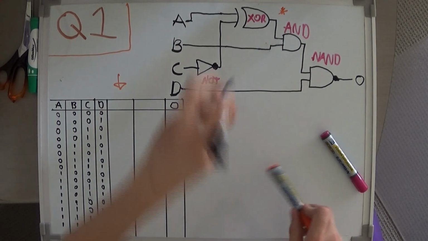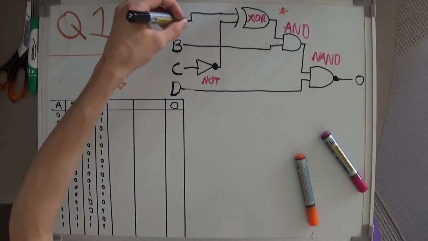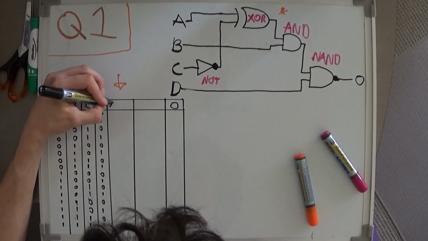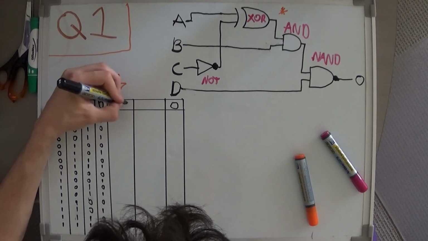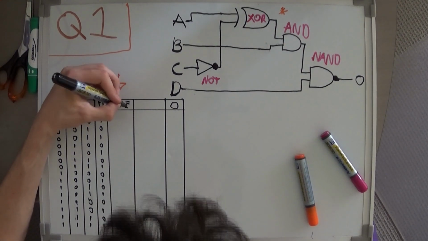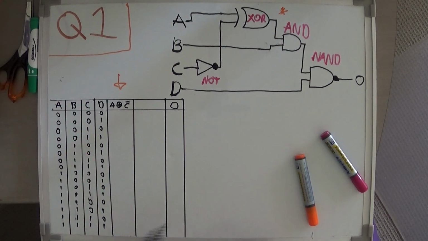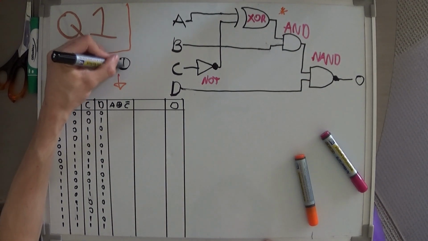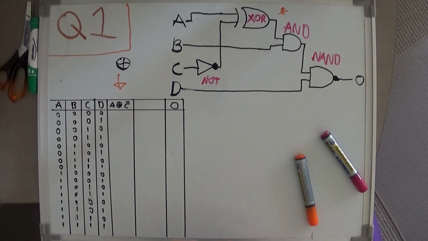Now we can write down the logical expression for the output of this XOR gate pretty easily. This XOR gate is going to be the XOR of A and not C. So it'll be A XORed with not C. Now I'm sorry if that's a little bit difficult to see on the recording, but that's a circle with a cross through it, which is our XOR symbol. I'll just draw one nice and big up here. That's the symbol in the middle down here. That's our XOR.